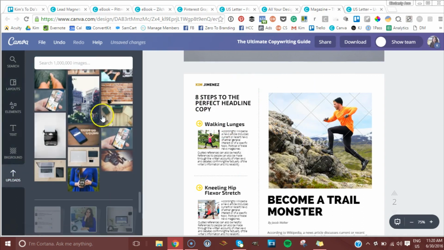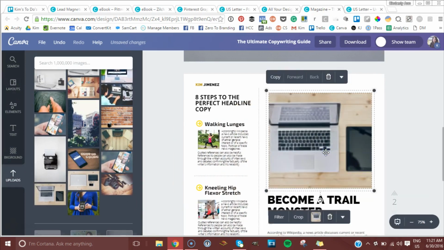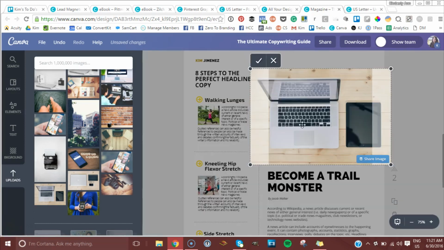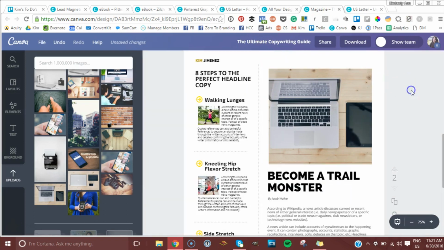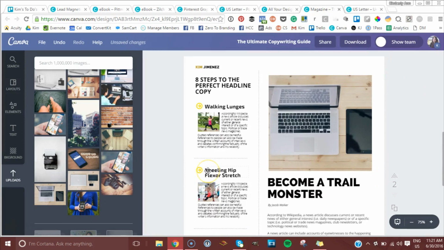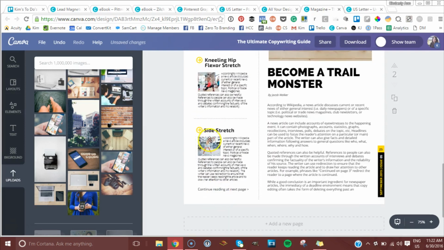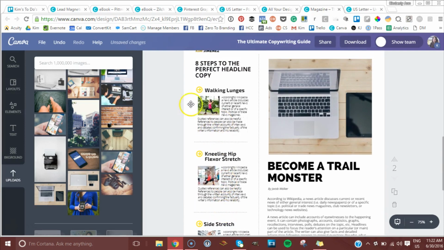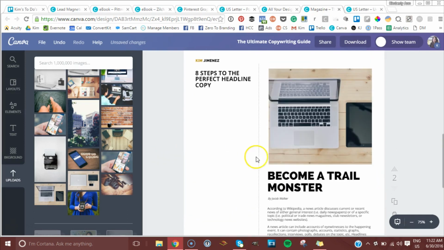So I'm going to again look for an image. Maybe I'll try something like this, and then I'm going to double tap it so we can move it over. All right, I want to center this over here. Cool. And because this is more of a magazine layout, you can choose to do whatever you want. Maybe you want to add a couple of calls to action, or link to other resources. For me, I'm actually going to remove this section altogether because I'm going to move the content all the way to the other side.